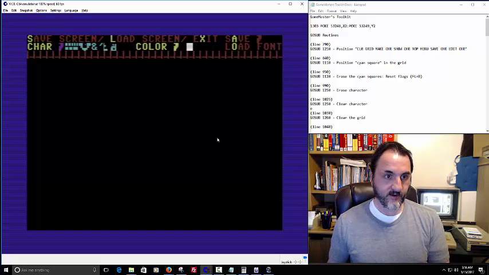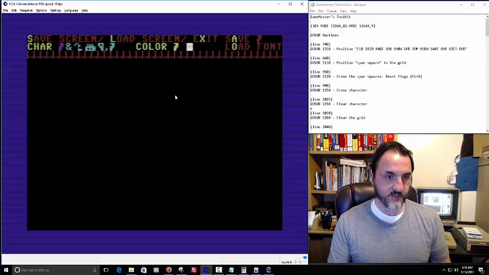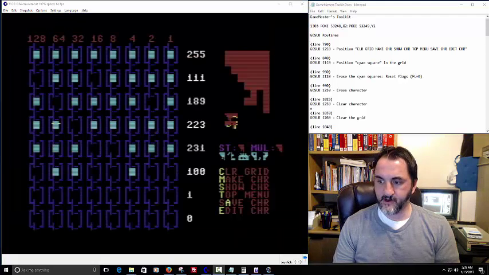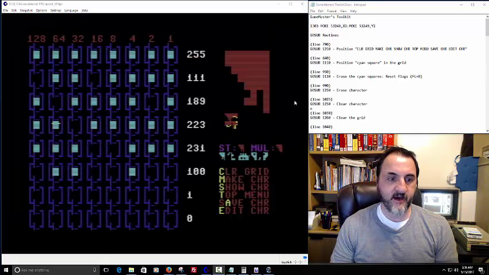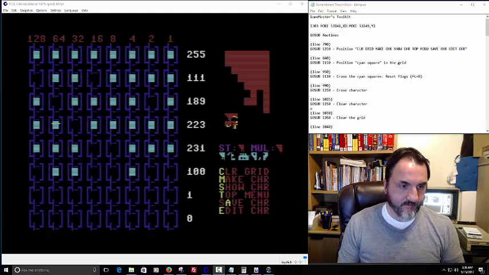I wanted to see if it loaded it in. I don't see the and sign anymore. Oh, there it is. So it didn't load it in. Something went wrong. It didn't save it. So I'm going to have to redo it, I guess. Okay, so I finally got it back here. So I'm going to go ahead and save it.